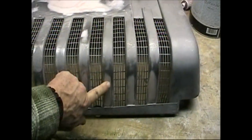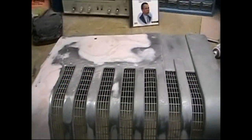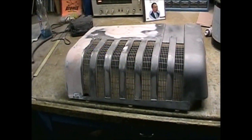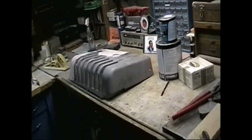Got a few shallow dents here, we got some Bondo in, and she's actually looking pretty good at this point. In the rusted area we got fiberglass on top of the welded patch, so that should be strong going forward. We shouldn't have any issues with that. It's all been sandblasted down. She's ready for primer.